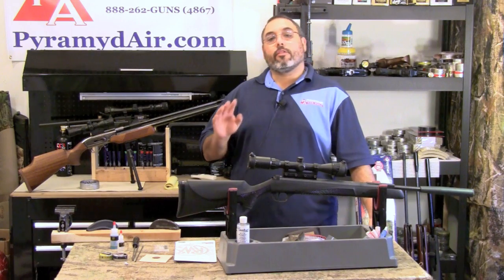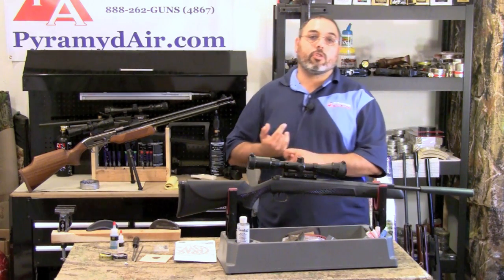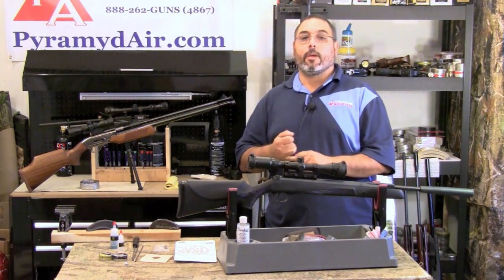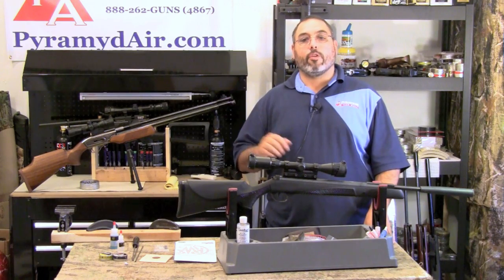Now I'm going to start with the safety information first. Now this is very important. Always make sure your airgun is unloaded and that it's on safe before handling it. So here are the recommended procedures. I'll demonstrate each as we go through them.